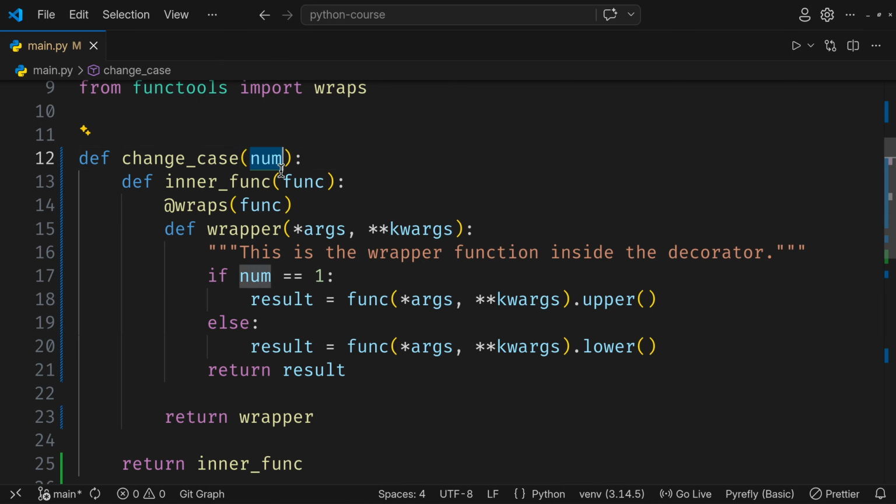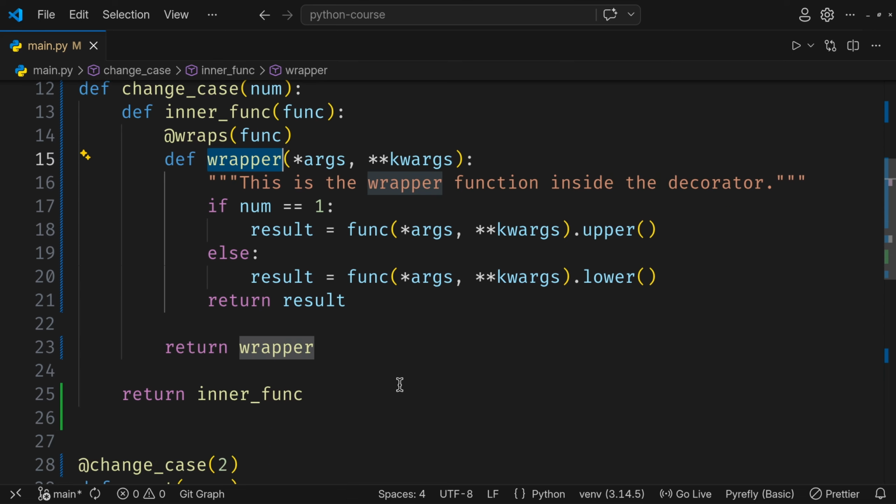The outer function will take the parameter which we want to pass inside of the decorator. And the wrapper function, which is the innermost function, will do the logic. After that, we have to return the result from the wrapper. Then we have to return the wrapper, and then we have to return the inner function altogether.